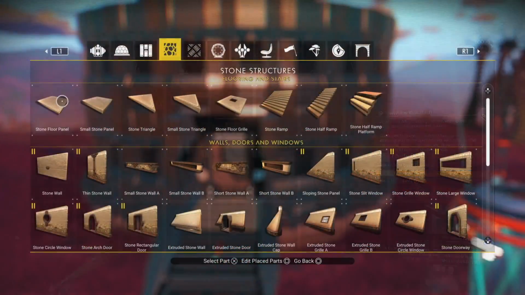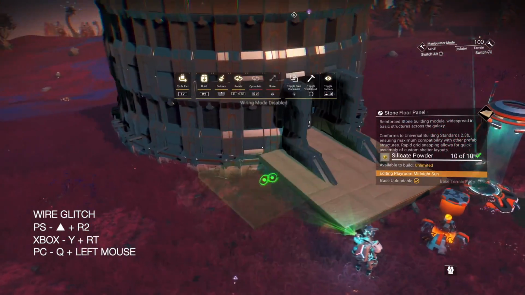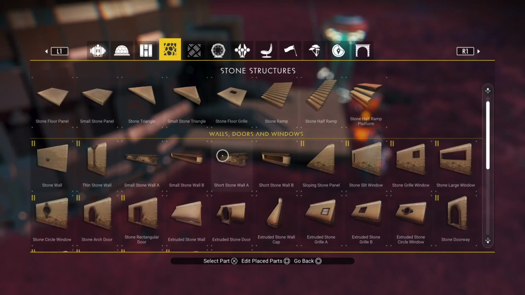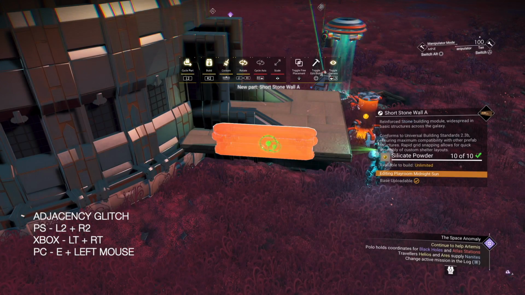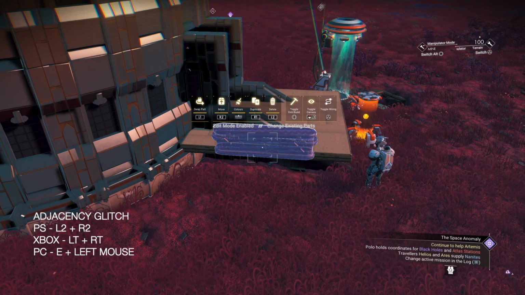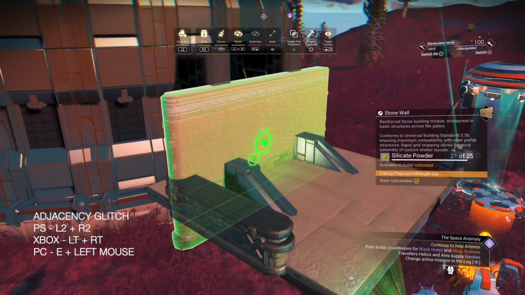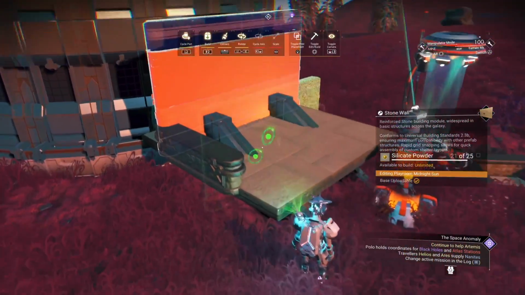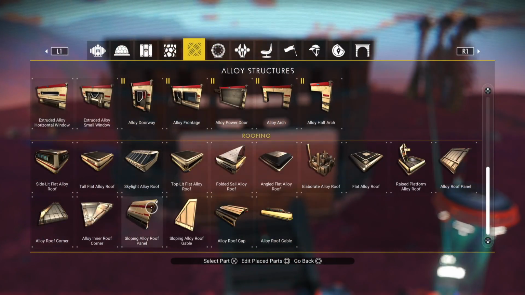Now it's time to create the overhang for the door. Wire glitch a floor panel as so. Then select the small stone wall B next to the short stone wall A, and then hit the 2 triggers at the same time, L2 and R2. Other platforms, bottom left corner. Now we're going to place a wall, delete the scaffolding but not the wall. Place a sloping alloy roof panel as so.